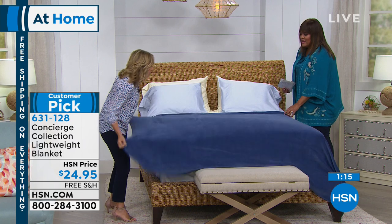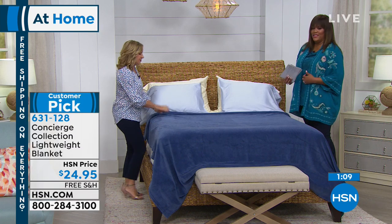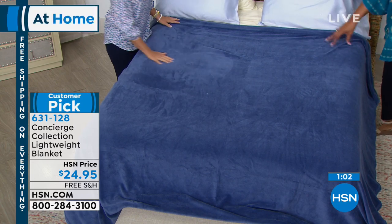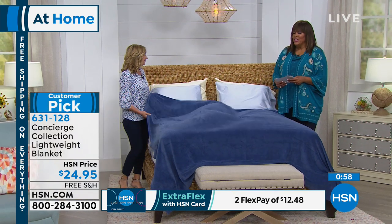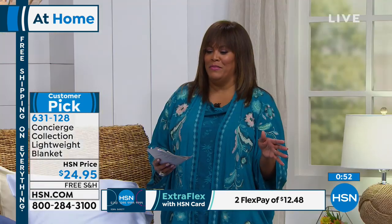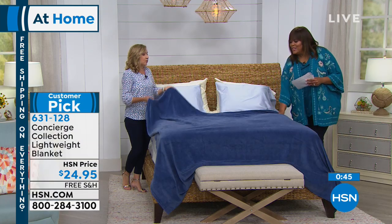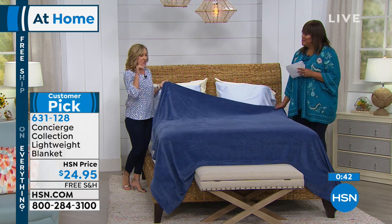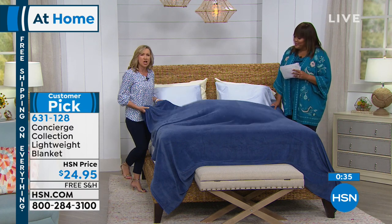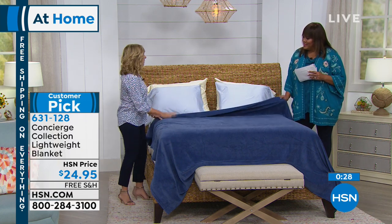Sometimes you just need more color, just need a change. The color retention's great and it is super soft. Your pets will be all over this — your pets are never going to leave your bed. My little Kirby — my husband's like 'get in your kennel,' and then as soon as my husband starts snoring, Kirby's like 'come get me, it's time for me to get in the bed.' He sleeps at the foot of the bed every night and we always make sure to have something plush at the edge. My dog Snickers always has to have her little plush blankie so she can nestle all in it.